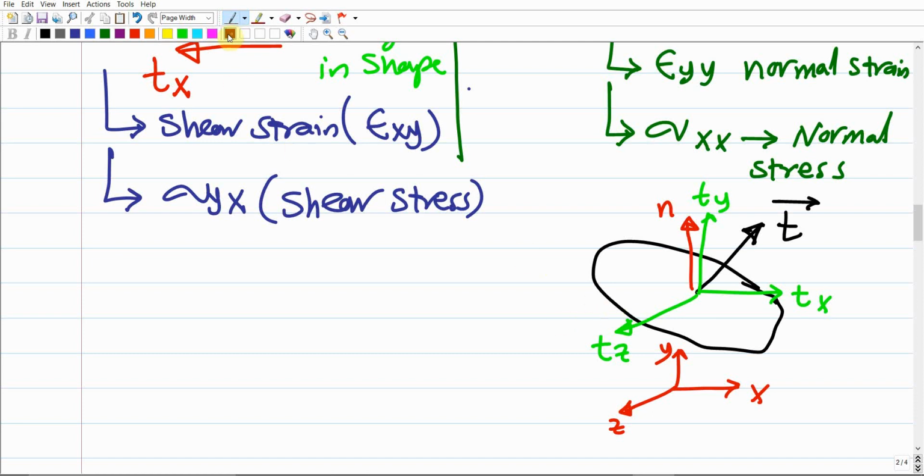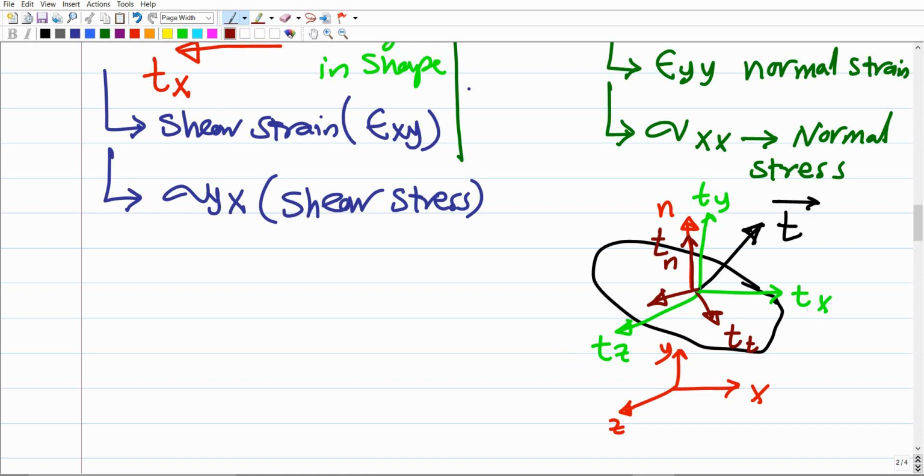Like in some cases, we are required to decompose this T into two components. One component is normal to the surface, completely perpendicular to the surface, and the other component is parallel, tangent, or coincident to the surface. So this is the T tangent component. It is like the acceleration in the dynamics class, for example: we had the normal acceleration, and we have the tangential component of the acceleration. It is similar to this situation. You have a force, and for some reason we would like to decompose this force into two components, one normal and one tangent to the surface.